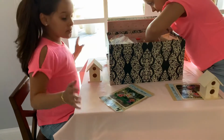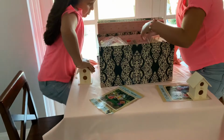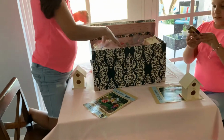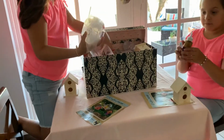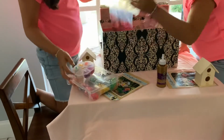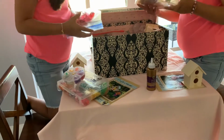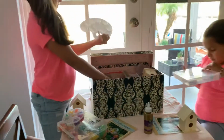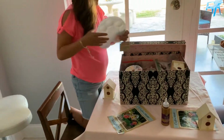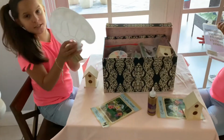So our mom is gonna help us because there's a glue gun in here and we're not supposed to use it. So here we have tacky glue. Beads. Paint. We have glue. We have paintbrushes, palette.